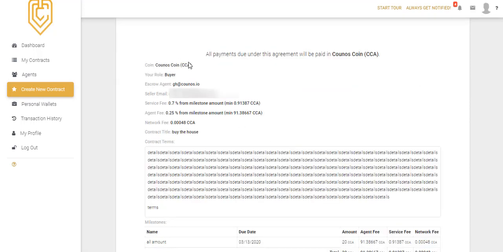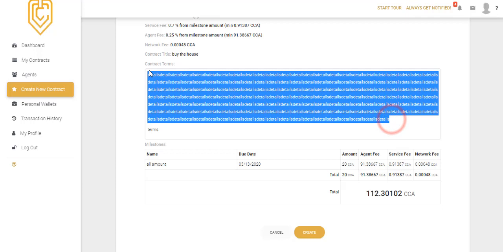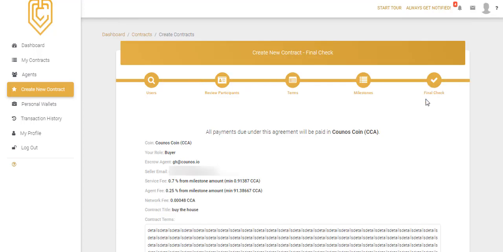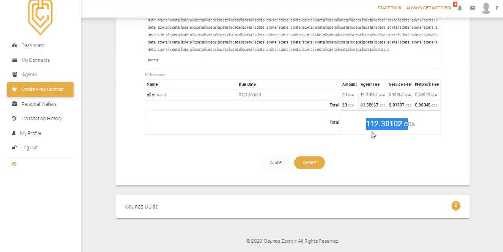Here in the last step, you check all the information of the contract, the coin you chose, the roles, the name, the contract terms, everything, the milestones. If everything is correct and everything is satisfactory to you, you can click on Create and your contract will be created.